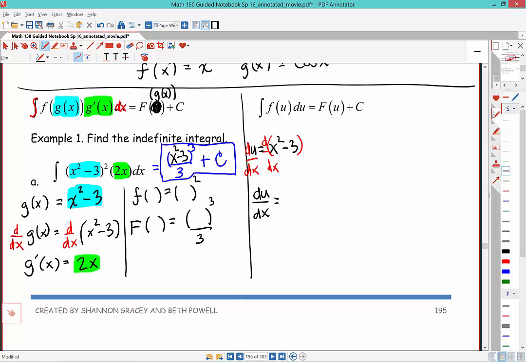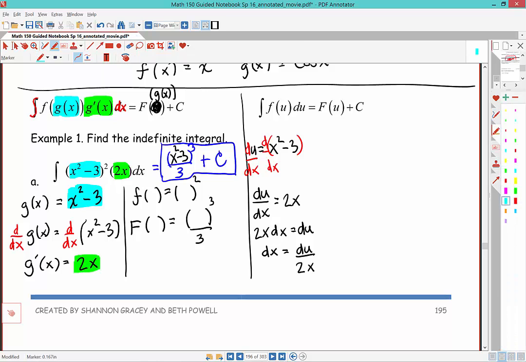Now, this is where I differ from your author. I isolate dx, right? So do you see that 2x dx is equal to du? That's what your author does. I isolate the dx because then you're just completely substituting in, and you can get everything in terms of u. And if the x's, or the function of x, don't divide out, then you know you didn't pick the right thing to do. So this here was our u, okay?